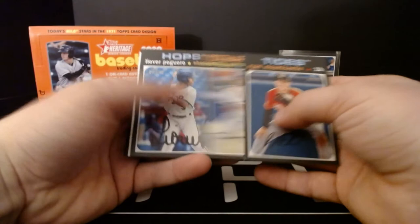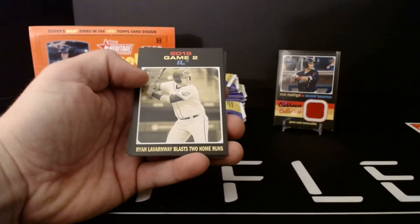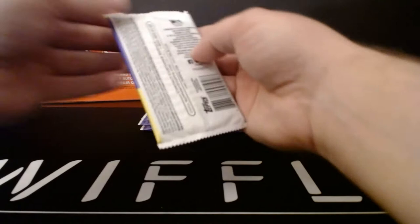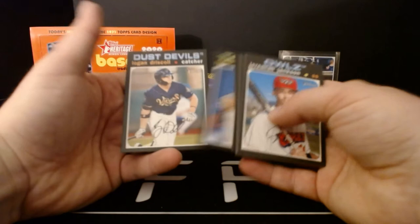Ryan Mountcastle, Taron Varva, Peguero, Peyton Burdock — that's the '71 scratch-offs. They are one in about four-and-a-half to five packs, so you should get three to four per box. There's another playoff highlight card. Daniel Johnson, pitching leaders, league leaders, and Max Lazar. Next pack: Jeremiah Jackson, Antonio Cabello, another highlights card, Parker Meadows, Jordan Brewer, Aurelis Martinez, Luis Gill, and Logan Driscoll.